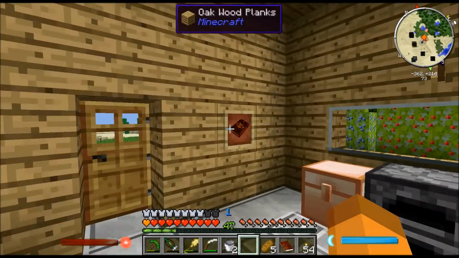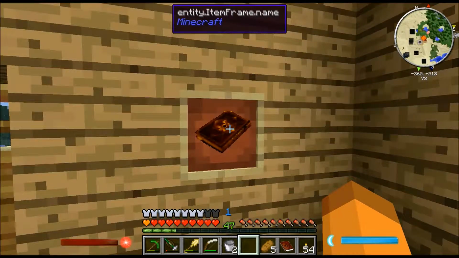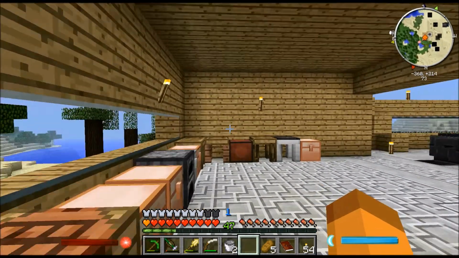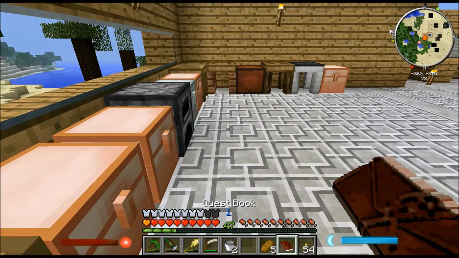When we left off, we had discovered the Arcane Compendium, also known as entity.itemframe.name, because it's in an item frame. I decided to leave it there for the time being. We've got some things to do.